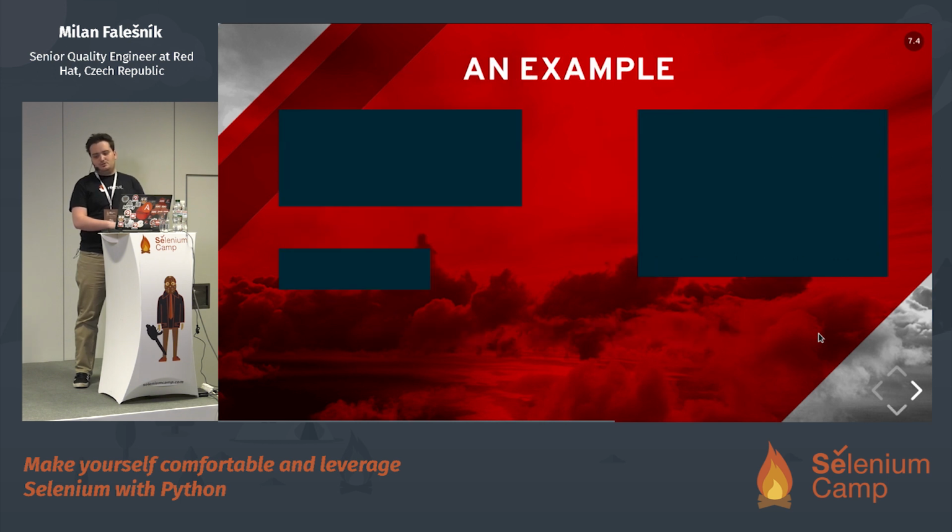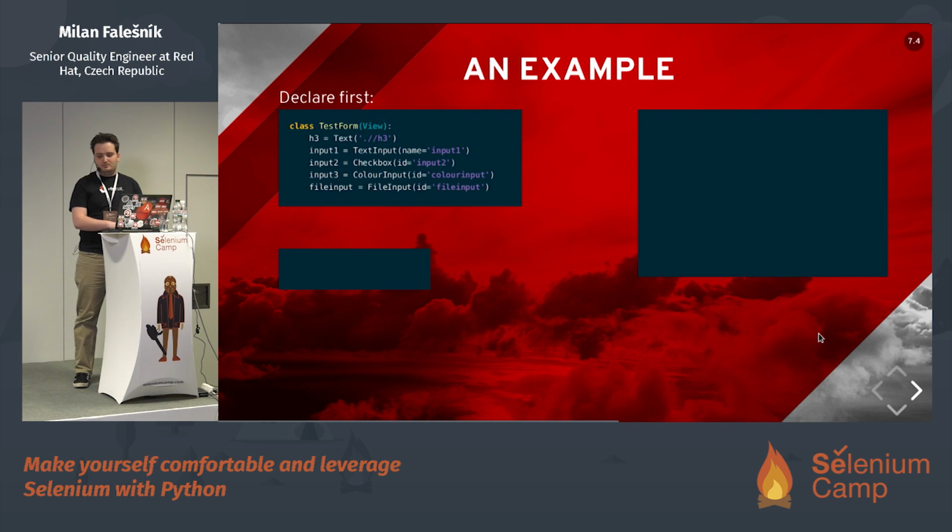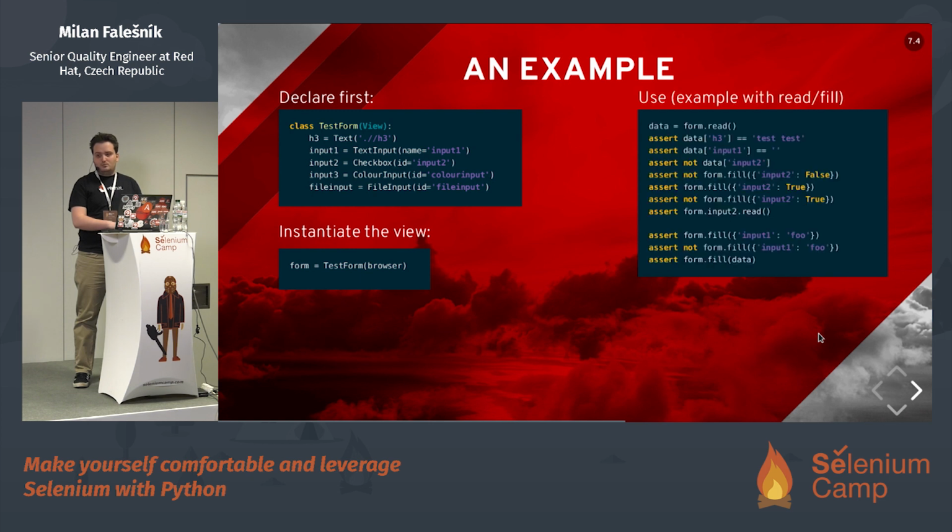An example of usage of that would be this. You just declare something. This is taken from the tests. You then instantiate it with the browser, and then you start working. There is a read-fill interface, and that's basically to facilitate form filling and so on. So reading will give you a dictionary of keys which correspond to fields and their values. And fill must be able to digest it as well. So if you are playing with it, you can just read, modify something, fill it. It just works. And fill will tell you if it changed anything or not.